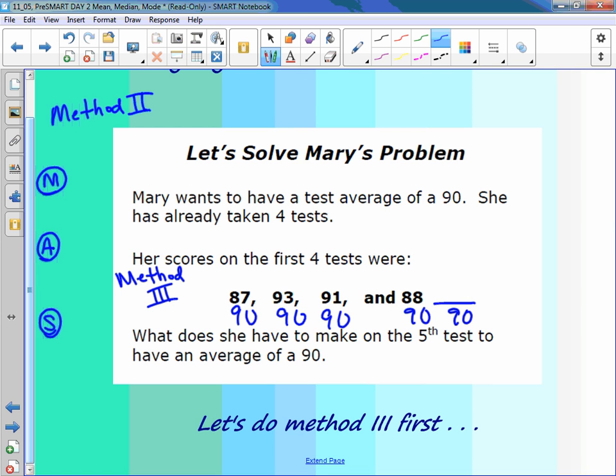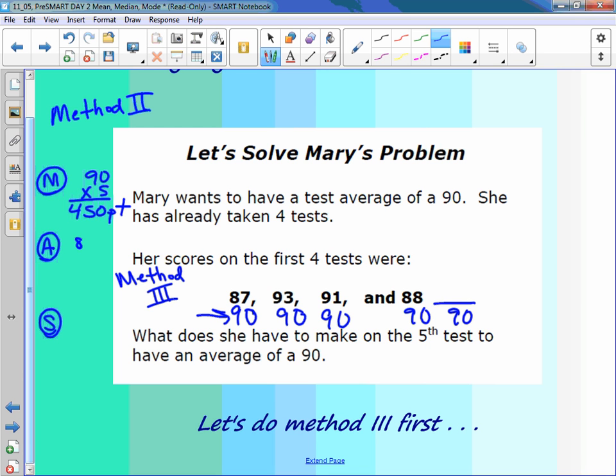And if you come and say, Miss Hunches, I don't get it, this is what we're going to do. We're going to write all the scores listed like this horizontally. Okay. So, multiply. If you need 90 in each stack, and there are 5 stacks, that's 90 times 5, right? You need 450 points total in order to get an average of 90. You need the sum of your tests to be 450.